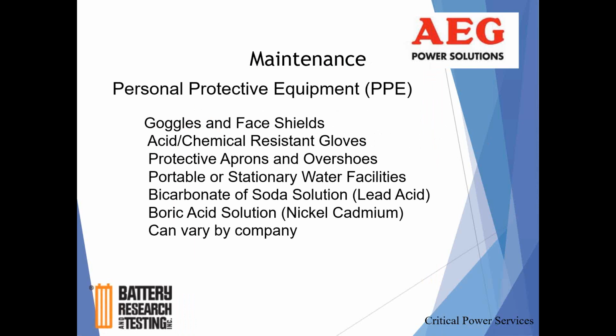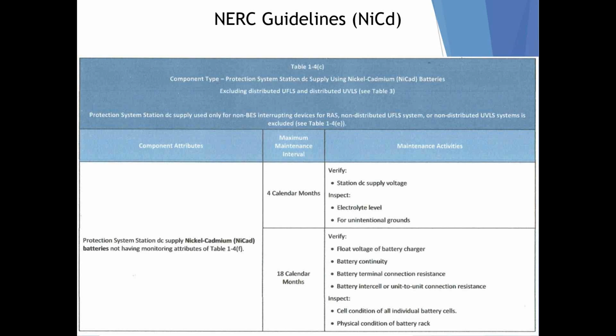Maintenance, PPE, you know what you're doing there. This is actually a generic slide, but it speaks to soda ash or bicarbonate soda for lead acid batteries, and boric acid solution for NiCad batteries, as a recommended practice for cleaning up spills. Protective apron, resistant gloves, goggles, face shields, and certainly, working around the electric side of the rectifier, insulated gloves and 1,000-volt insulated tools, which again, your company should have protocols in place for the PPE required to be working on battery systems and DC rectifiers.